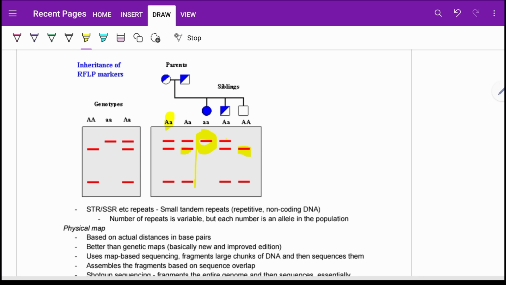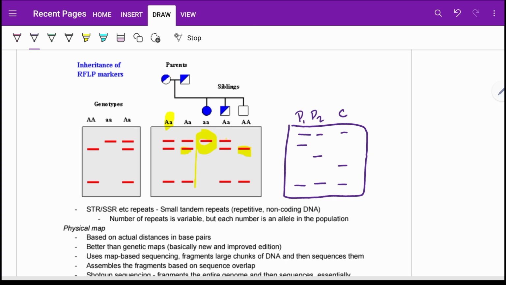Let me draw you out an example. Okay, so this is an example of something that would not make sense. In this little drawn out gel, we have the two parents and we have the child, and this band does not match up with either of the parents' bands. Although this one does and this one does, we could argue that this person is not related to these two people because it has a different banding pattern than either of them could provide.